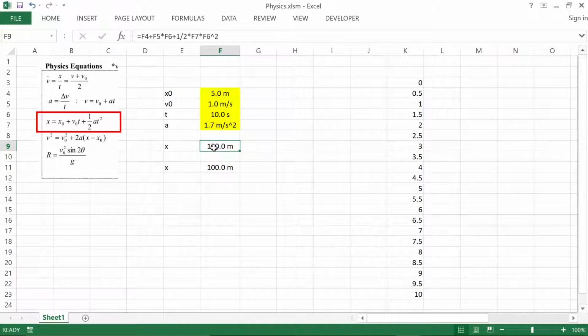One through the use of cell references, and the other through the use of names. So today I'm going to show you guys a third way to calculate this function x through VBA.